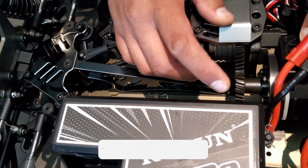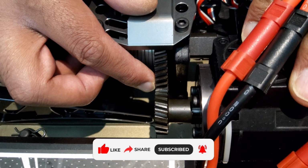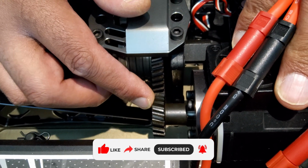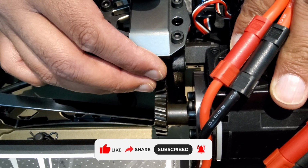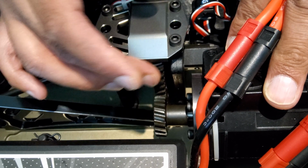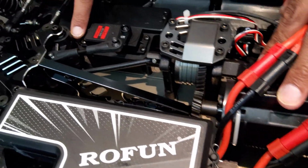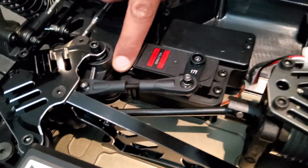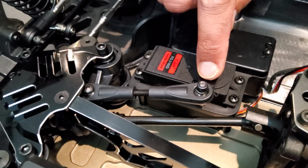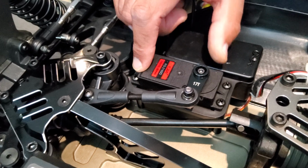And then you've got your gearing off the motor, and they're not straight cut, so when obviously you're aware if they're straight cut they make a lot of noise. They should help keep the noise down, and they're all metal. Over here you've got a servo saver just there. You've got your aluminium servo horn. That's a quick close-up of the servo itself.